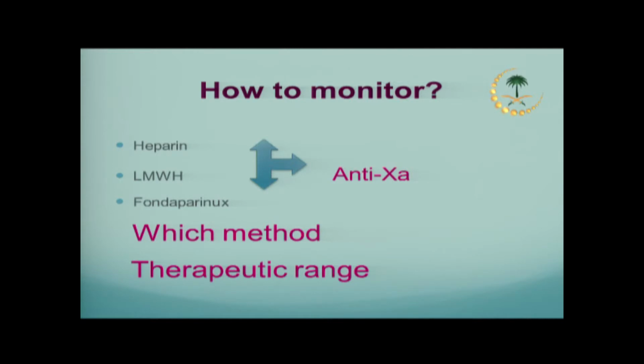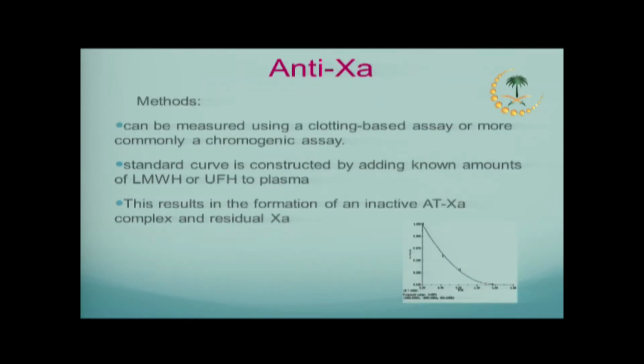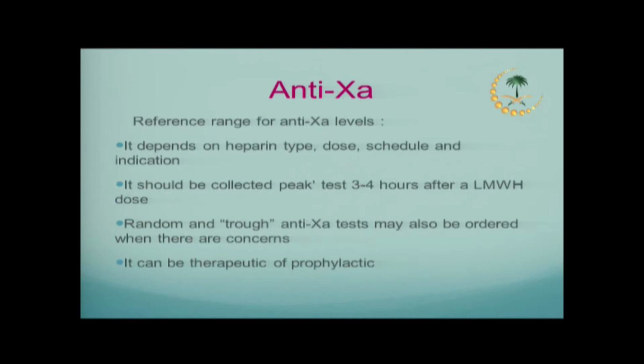While the first three are anti-10A and monitored by anti-10A assays, there are different methodologies. And that's a very important point because most of the people consider the anti-10A method is the same for all anticoagulant measurements. This is not completely correct because although the test name is anti-10A, the method used for detection of the anti-10A level is different based on the type of anticoagulant. And if you would like to measure the anti-10A effect on your patients, you need to provide the testing lab with the type of anticoagulant, otherwise you would receive wrong results.